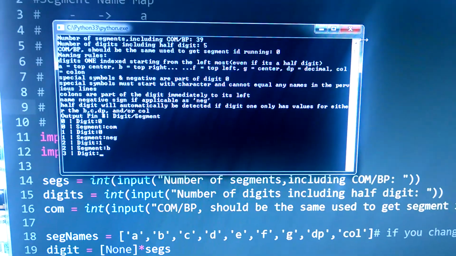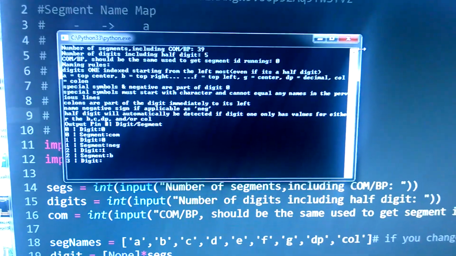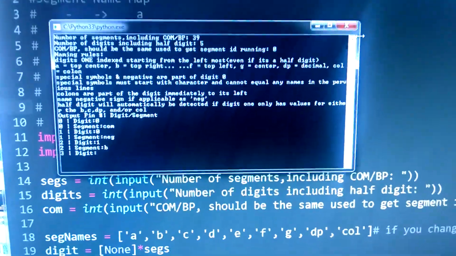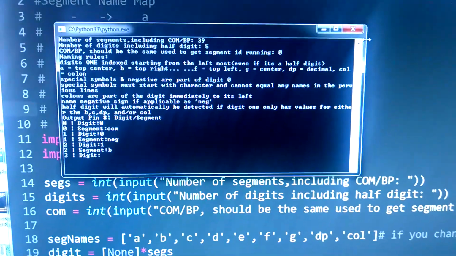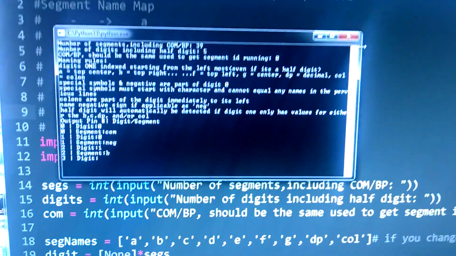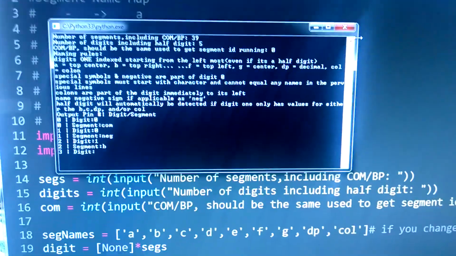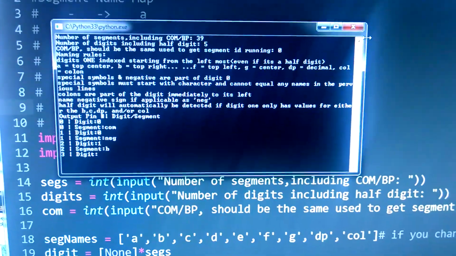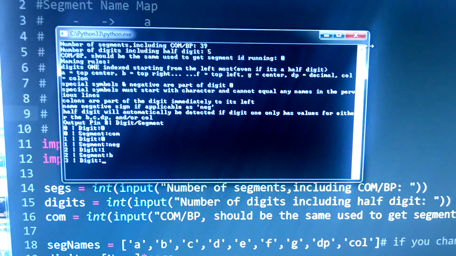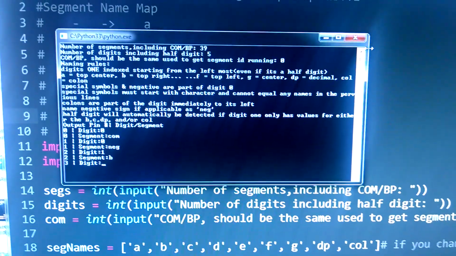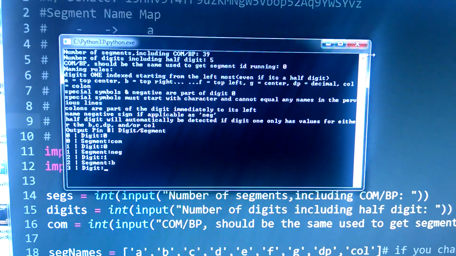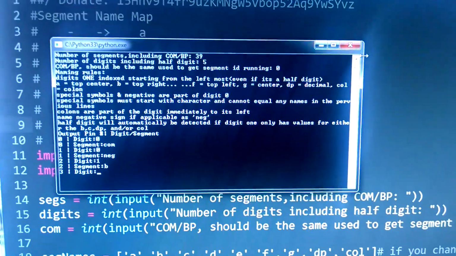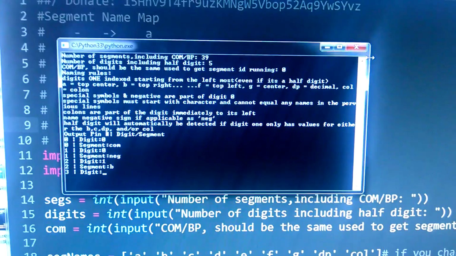In the SegID sketch, there's a chart so that you know which segment's which. But that's pretty much all you need to do. Once you get through this, there's another couple prompts at the end, but they're pretty self-explanatory. And then it'll automatically generate the files from the pristine files that are included, and then you'll have a working LCD display based on shift registers.